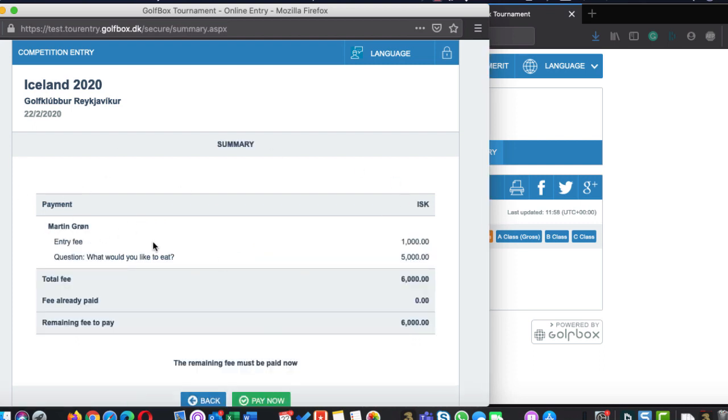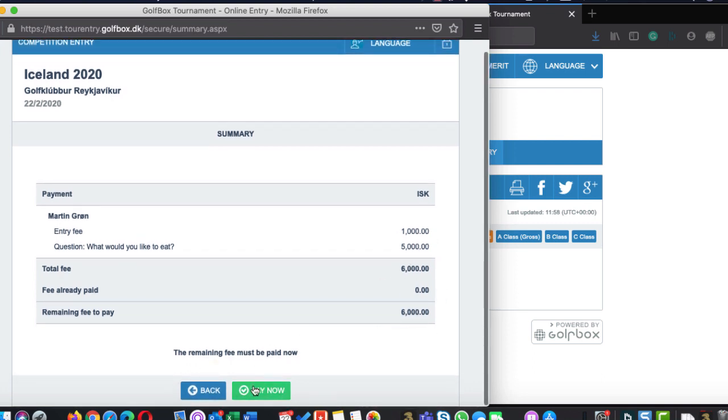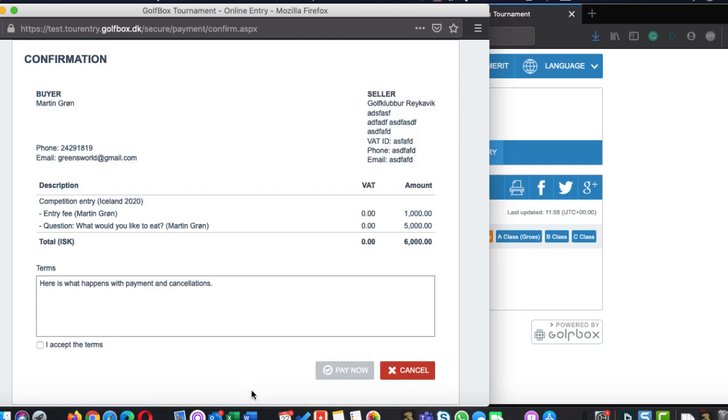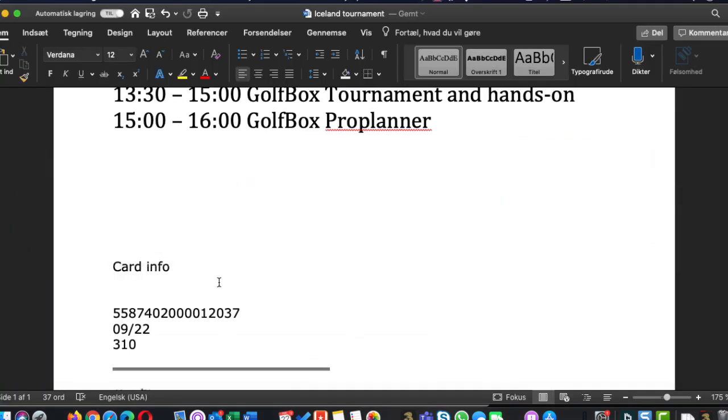You'll get a summary of what the prices are, the entry fees, the questions, and a total. And if we have payment, it continues; if we don't have payment, it will just say enter, and you are entered into the tournament, and you make sure you get the payments when they come to the tournament. But with this, first it will give me some information about the terms of my payment and refund and all that. You should have that in there. And then I'll say pay now, and it will open the Borgun test site. And while I do that, I'll just steal the test number here.